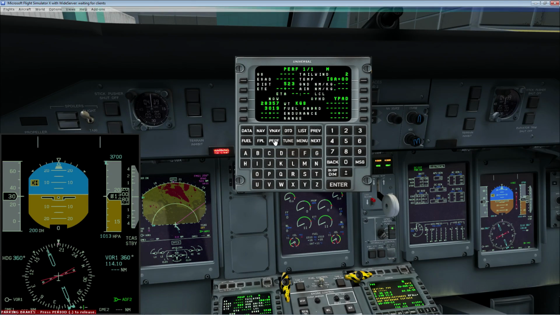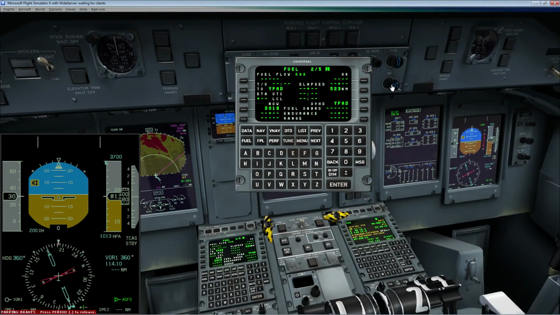Okay, and that's it, guys. That's pretty much it. You can see your fuel, your temperature, tailwind, all that type of thing there. What else? Fuel, yeah, it'll give you your fuel flow, how much fuel you've got left at your destination, etc. And that's it, guys. Really straightforward, not difficult at all. Watch the video, rewind it, watch again. If you still got questions, put a comment in below.